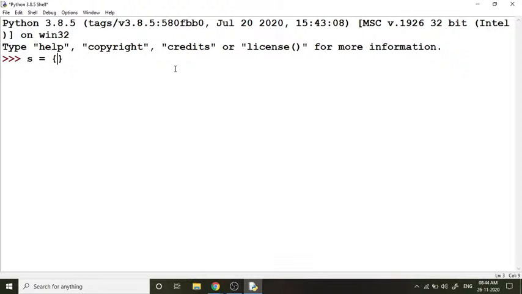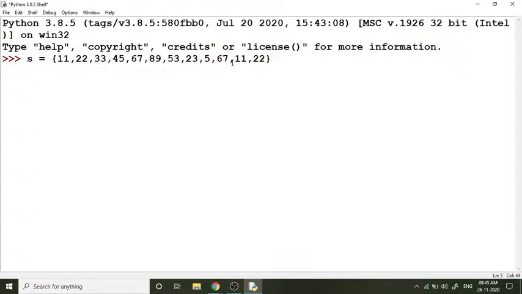in the case of set, we cannot repeat the element. Suppose I have taken any element twice, that element will be automatically removed from the set. Suppose I have taken this 11 and 22 twice. So this will be automatically removed. That means it will be coming only once. So this is the first important thing about set, that it cannot hold repetitive values.